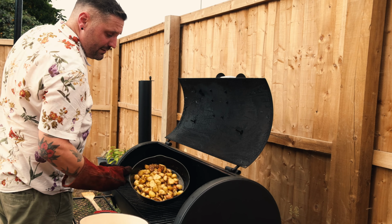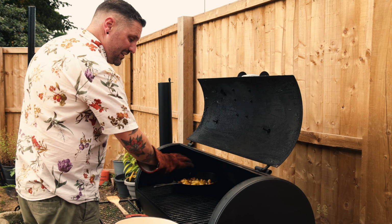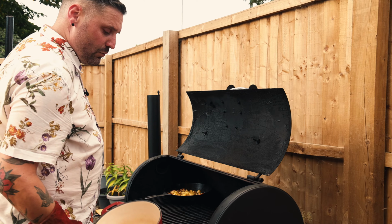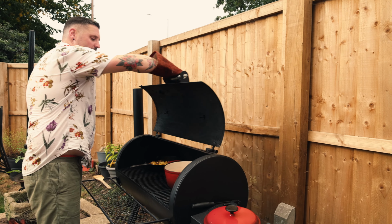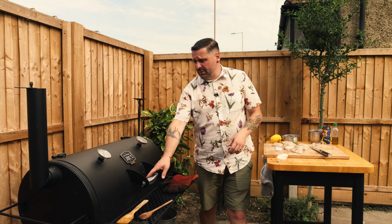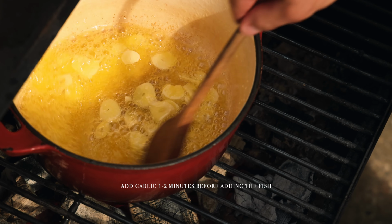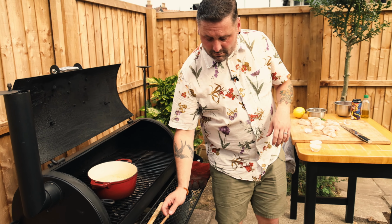The potatoes are almost there. We don't want them to overdo, so we're gonna move them over because we still have nice ambient heat throughout the rest, so they're still gonna cook nicely. We're gonna then take our Dutch oven, place it inside with the butter. Let's check on our butter now. See how we're doing? Oh, nice and brown. There we go. I think it's about time to add the monkfish loins.